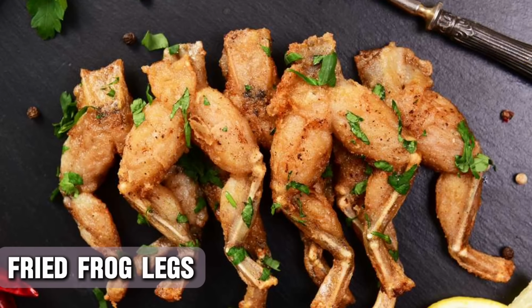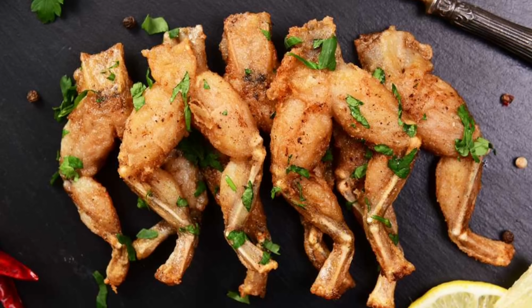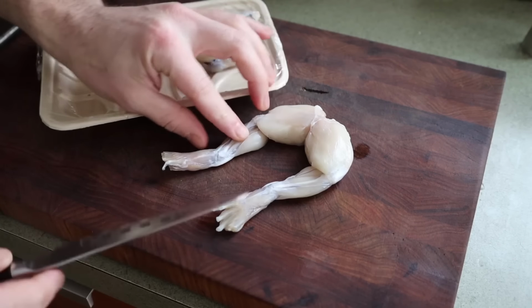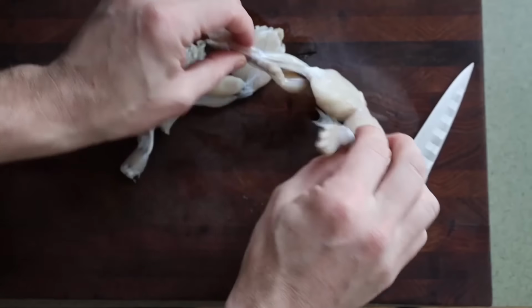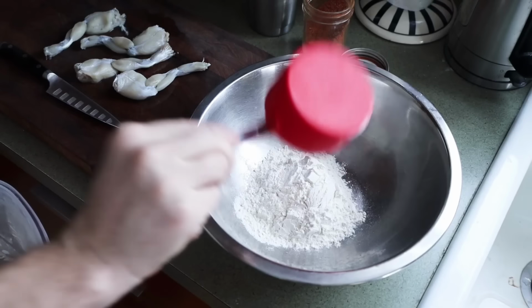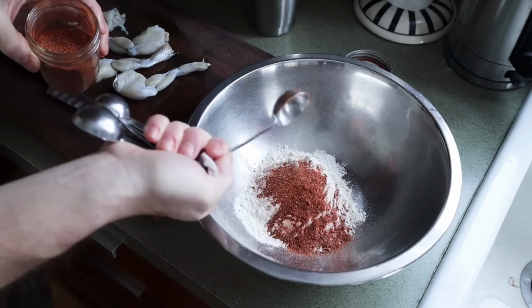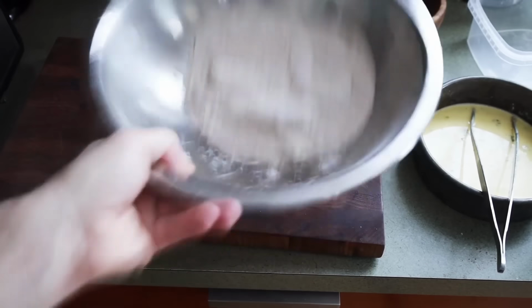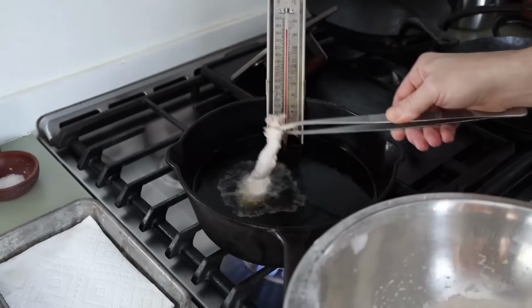What better way to hop back into the past than with fried frog legs? This tender treat was once popular in the South and Midwest, but it was also common in France. Fried frog legs was a marinated meal that felt and tasted like fried chicken, which explains why people liked it that much. This meal, made with frog legs, buttermilk, and flour, was popular in the 19th and 20th centuries. In fact, the eating of frog legs can be traced back to over 8,000 years ago, when archaeologists dug out cooked frog legs in England.